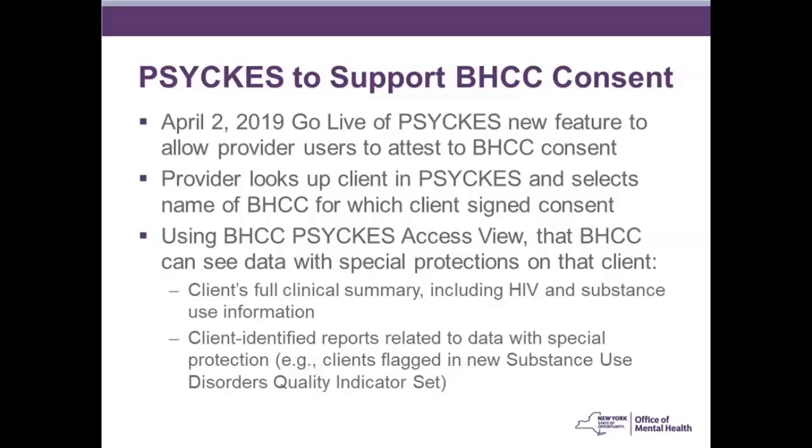So April 2nd, we're going live with a new PSYCKES features release, as we always do about 3 to 4 times a year. We put out new features in PSYCKES, and on April 2nd, that'll be our next go live release, and we're going live with the new feature to allow a provider level user to attest to a BHCC consent. So what they would do is, when they log into PSYCKES after April 2nd and they look up a client and they want to attest that they have the client's consent, here's where they're going to see another option. They're used to seeing the PSYCKES consent form as an option. They'll also, after this date, see the BHCC, a specific BHCC name, as an option.